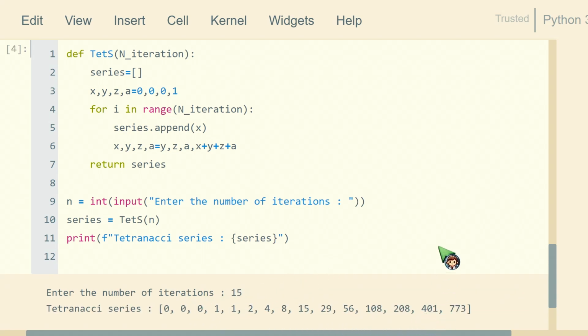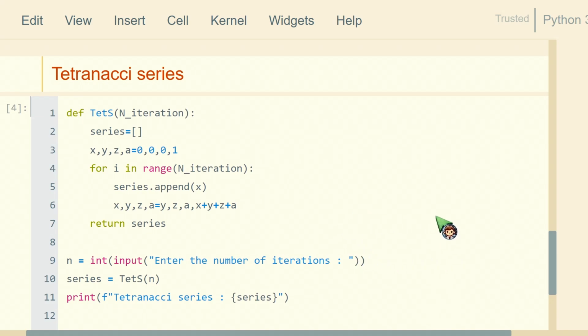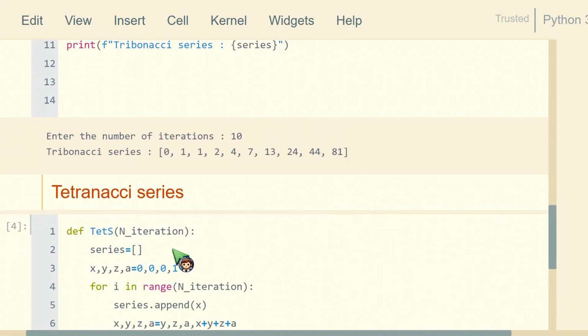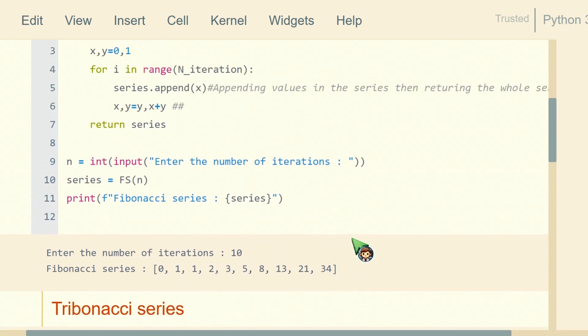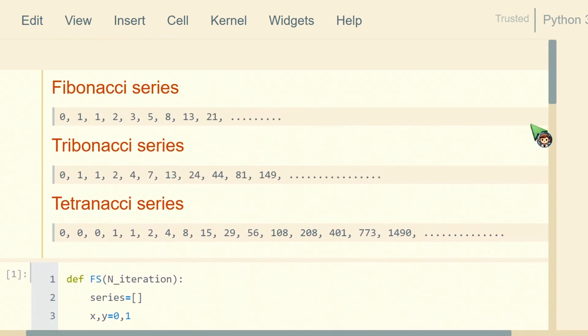I hope you understand the pattern and how to expand the Fibonacci series for even more numbers to get a new series out of it. I hope this video helps along with the Fibonacci series video I made earlier. This has been an expansion of the Fibonacci series that I thought would be useful for you to know.